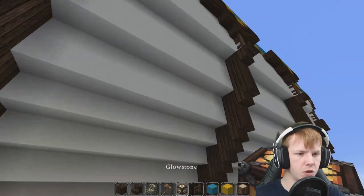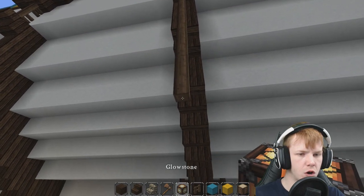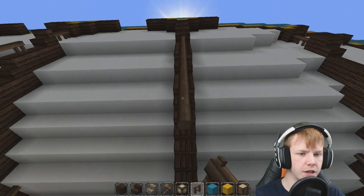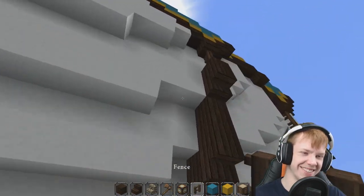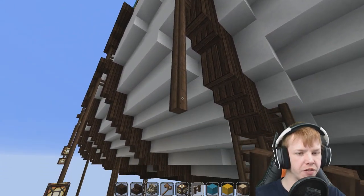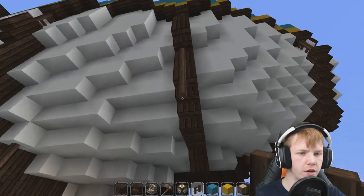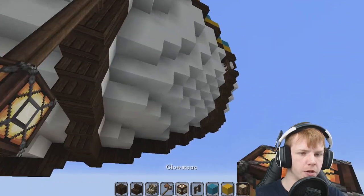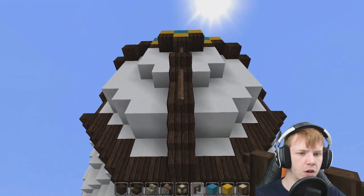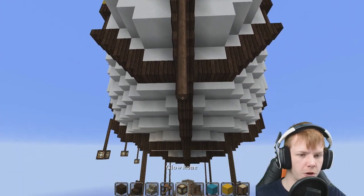1, 2, 3, 4, 5, 6. Glowstone. 1, 2, 3, 4, 5. Glowstone. 1, 2, 3, 4, 5, 6, 7, 8. Glowstone. What level? This one. 1, 2, 3, 4, 5. Glowstone. And, oops, 1, 2, 3, 4. Glowstone. On the back, not on that one, it can't really fit, but on this back one it will. 1, 2, 3, 4, 5, 6. Glowstone!